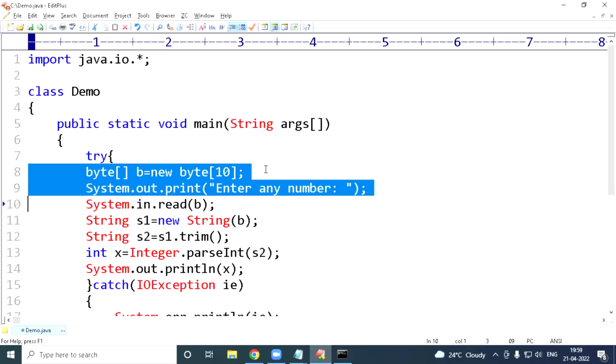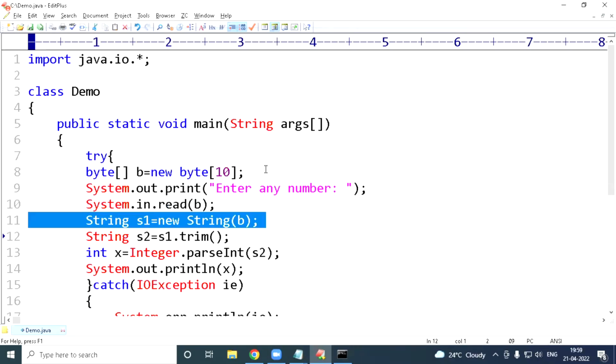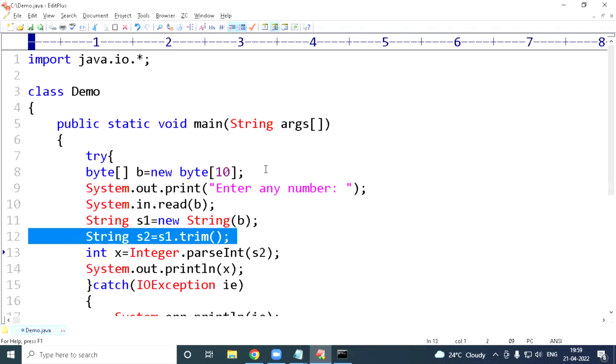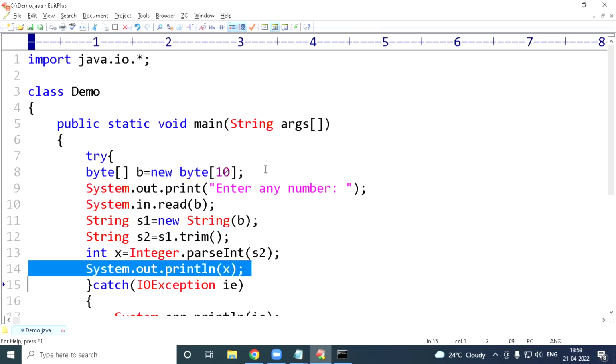Enter any number, displayed on monitor. Whatever you enter is stored in the byte array. The byte array is converted into string, because this program you have already seen. Now from that string, extra spaces are removed. That string is converted into integer. That integer is printed.